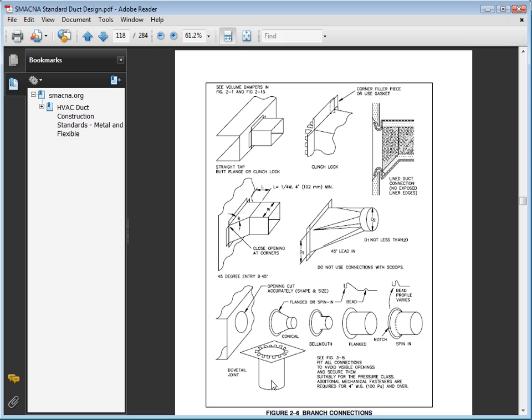So some of these other types, like the conical ones and the bell mouths, they're using these profiles here where it still has to have a little bit of meat on the side to hook in. And so if this is the beginning of the diameter of your branch, it still flares outwards some and then hooks down and in. And so that's why our duct main has to be a little bit taller in height than either the diameter or the rectangular shape.